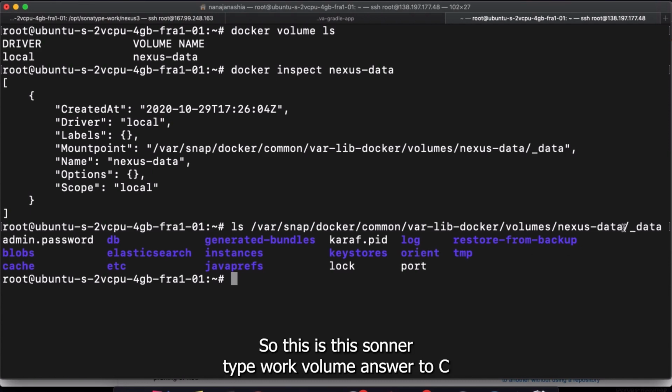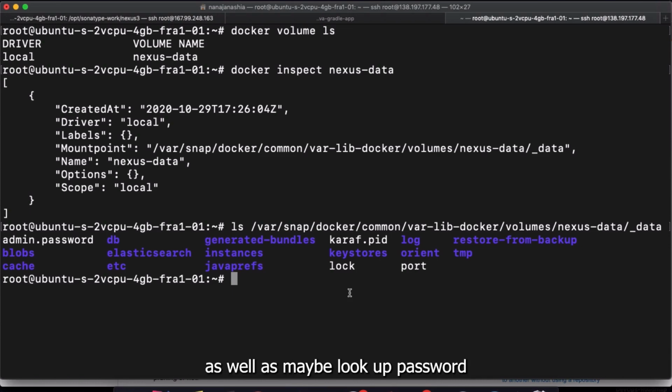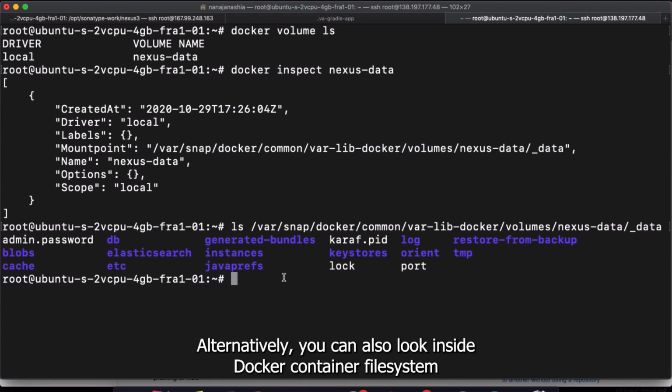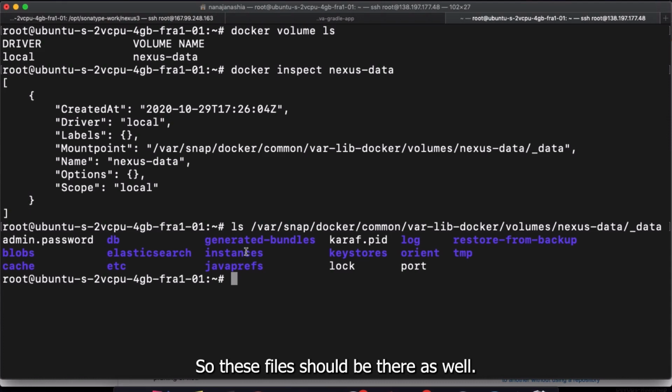So this is the sonatype-work volume mount, so to say. And you will need this location to do backups, as well as maybe look up a password or some other information here for debugging, etc. Alternatively, you can also look inside the Docker container file system because all of these files are mounted into the Docker container, so this file should be there as well.